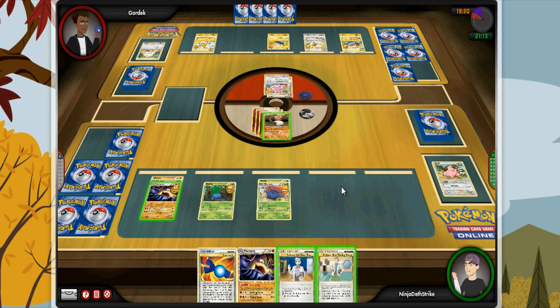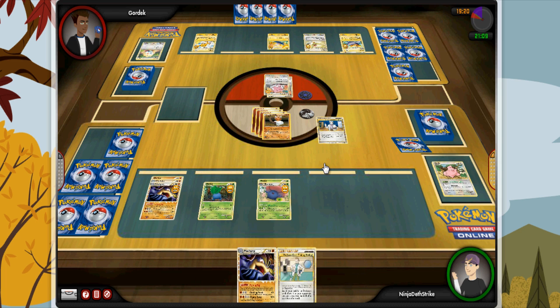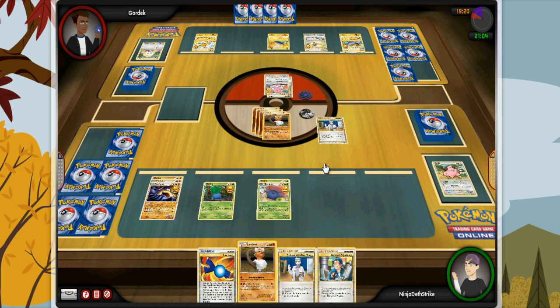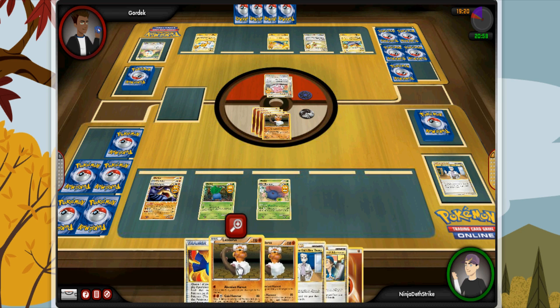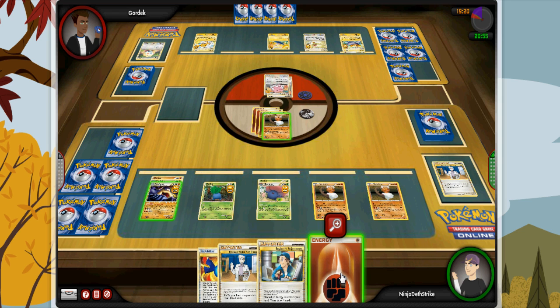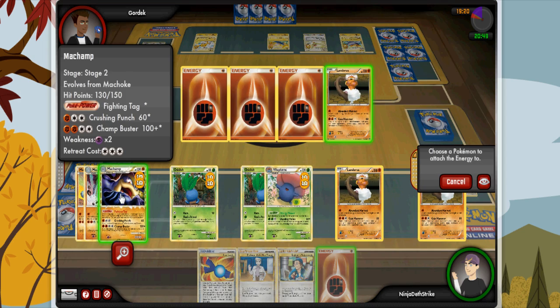So, let's see. Well, let's go ahead and Oak. Engineer's adjustments and a fighting energy. Okay, well, I'm going to put both of these guys down just because I really want to swing for 150 with Machamp. I'm getting a little bit greedy here, but oh well, I just want to do it.